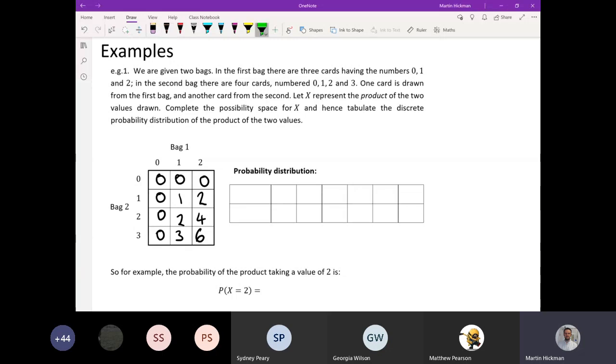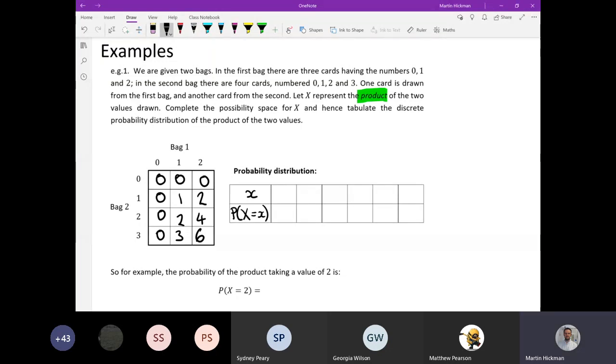Now, just in case you're thinking I haven't added 0 and 1 correctly, remember we're looking at product here, not sum. So just make sure you read that question carefully, because we are looking at product rather than sum here. So in this table, I've multiplied all my values together, and these are all my outcomes. Now, when I write the table, what I'm going to do is on the top row, I'm going to put a lowercase x, and on the bottom row, I put capital X equals lowercase x.